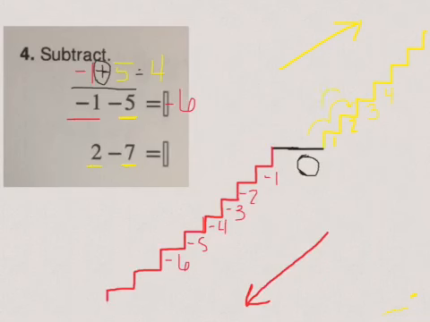So now we're at 1, there's 2, 3, 4, 5, 6, and 7. And you'll see that what we ended up doing is walking back past 0 and then 5 more steps. We ended up at the 5th step below 0. And so our answer would be -5.